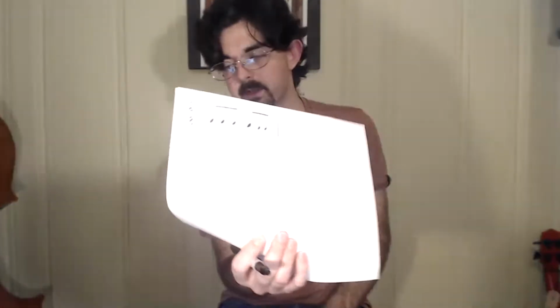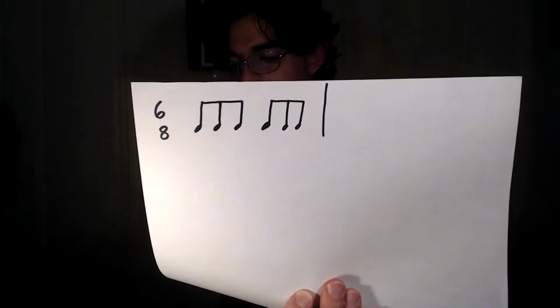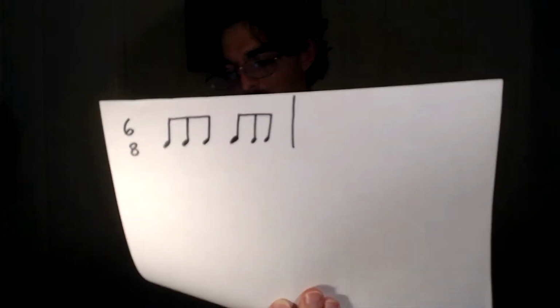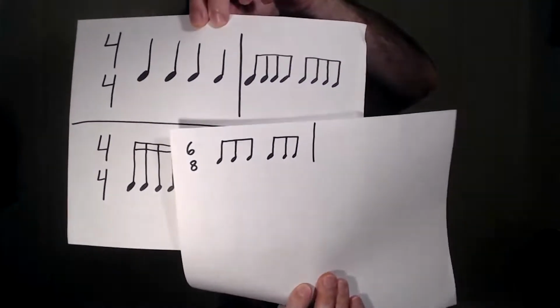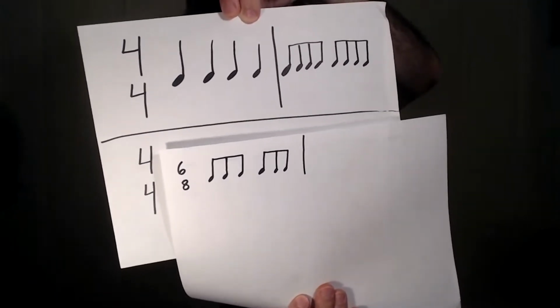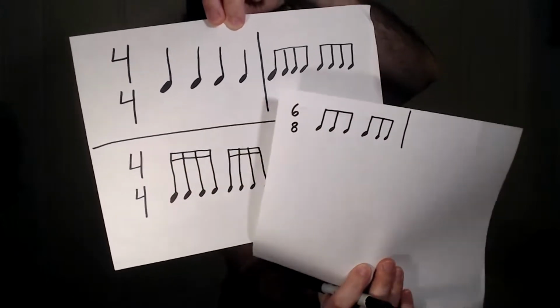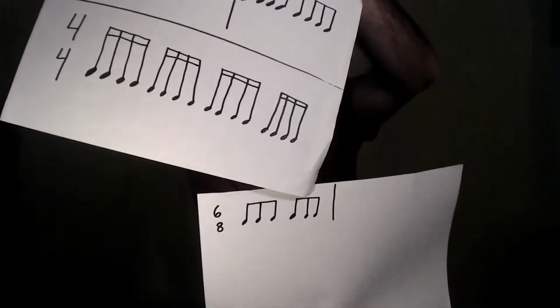Now, the idea of 6/8 notes is not that weird, right? Like you just write out 6 eighth notes and you're like, okay, cool. But I'm going to show you a measure of 6/8, and I want to see if you can figure out what's weird about it. I'm not going to give you long to figure it out, but that's a measure of 6/8. And you might notice something weird about those eighth notes when you compare it to how I did the eighth notes here in the second measure of 4/4 up above it. What do you notice about this that's different than this?